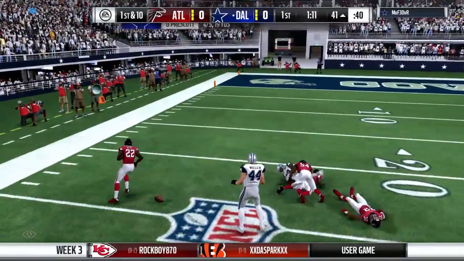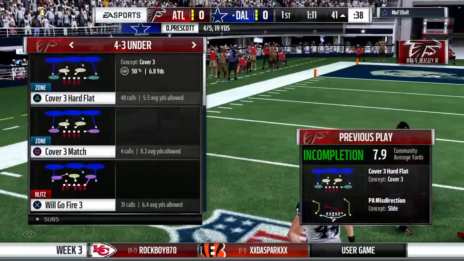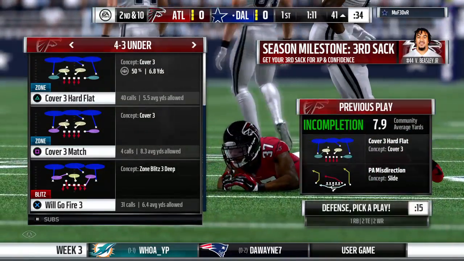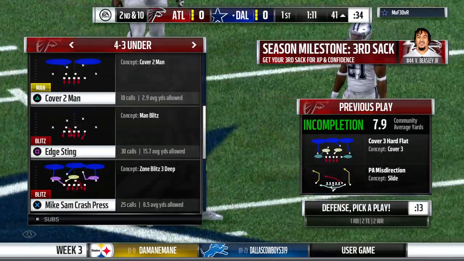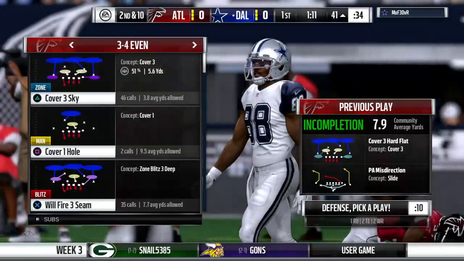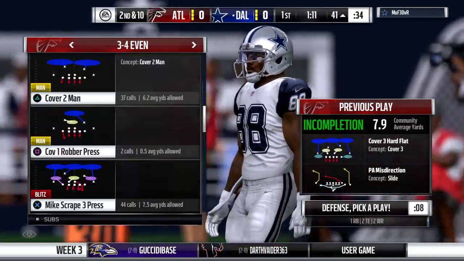And it pops free. The collision there jarred the ball loose and brings up 2nd down. We know it's not an easy job to go out and catch passes when people are trying to tackle you and knock the ball away. But the bottom line is, that's a pass he's got to have and a pass he should have caught.